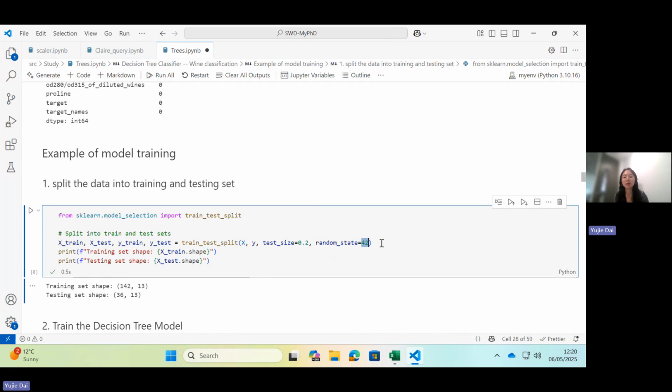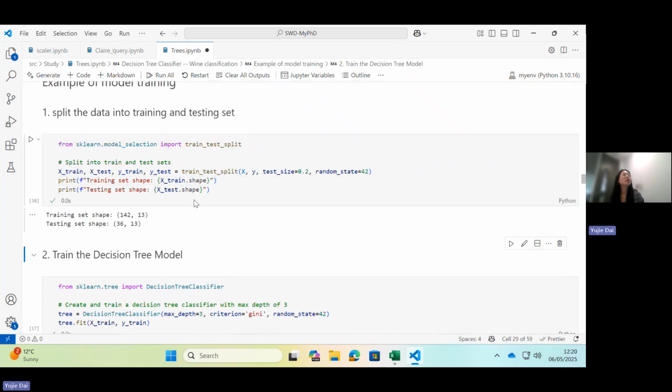So this might be very useful if you want to reproduce your experiment, or if you want others to reproduce your experiments, you can set the random state with the same number to make sure you can get the same thing every time. Because if you don't set the random state, the data will be split randomly, and the data you get will be very different every time.